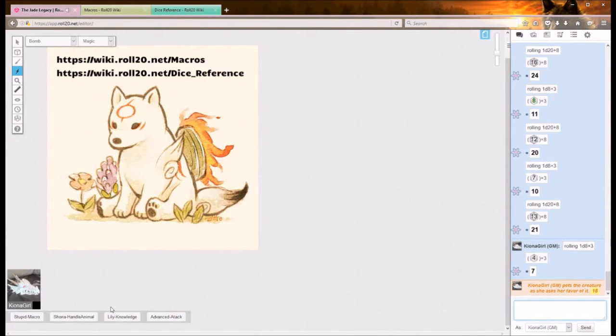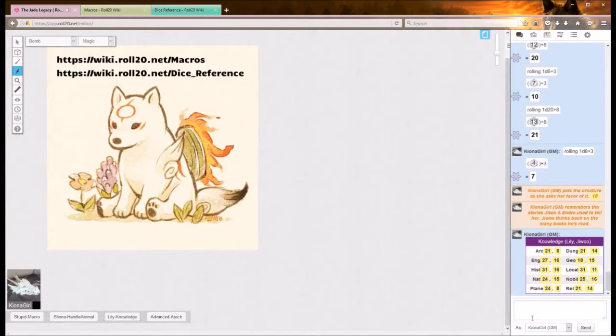Then I have a character, Lily, who's an intelligence-based arcane caster, but kind of cooler. And she has a rank in every knowledge skill, but she has different bonuses for each of them because not all of them are class skills, and she puts different numbers of ranks in them, and she has trait bonuses to certain knowledges. So I don't like looking them all up. I want to have one macro for all my knowledges, plus her familiar gets to roll knowledges too, because familiars share skill ranks with their casters. So I have this one macro, I press the button, it rolls all my knowledges for both Lily and her familiar Jiwoo, and my GM can just say, okay, I'm looking for local, it's right there, that's Lily's, that's Jiwoo's, and he just ignores all the other dice rolls.